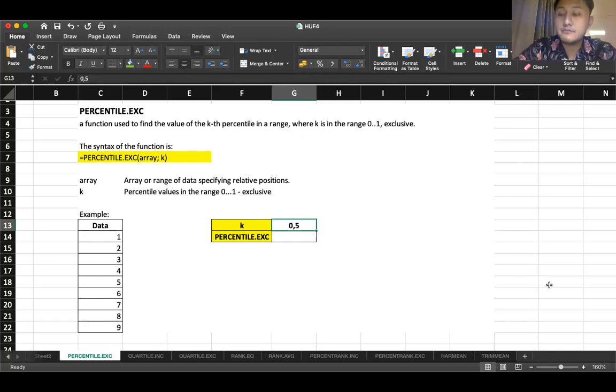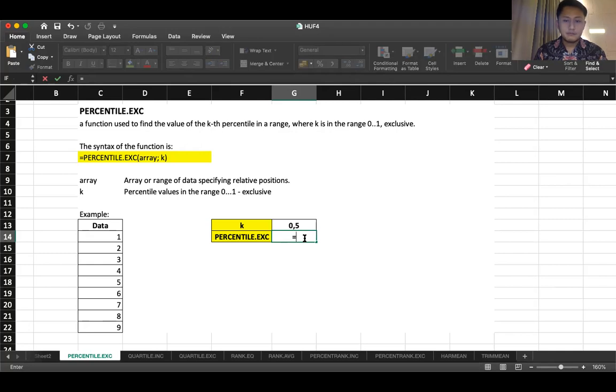Okay, so I assume we already finished the data set. So we have 1, 2, 3, 4, 5, 6, 7, 8, 9 data. Okay, so for the k, maybe for the example, we use 0.5, and then let's perform the percentile exclusive.